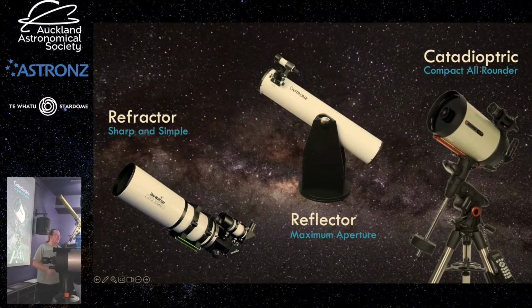You can pick up your binoculars because it's intuitive. Maybe you want to look at the Jewel Box, which is near the Southern Cross. You can use your binoculars to see what the sky looks like around that area, and you can observe with that. 50mm binoculars are still going to give you probably 70 or 80 times the amount of light into your eye than your unaided eye. When you look at the sky through binoculars, there are so many more stars than you can see.